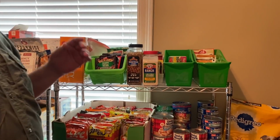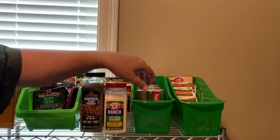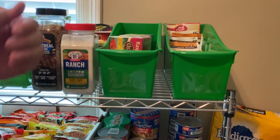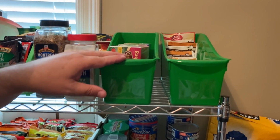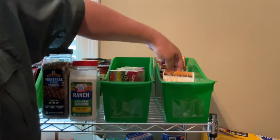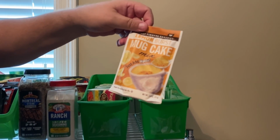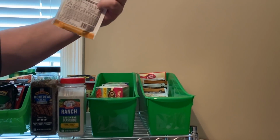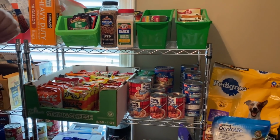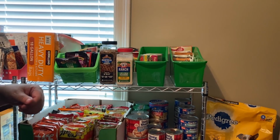Other ideas, again, on the working pantry. We also like the herbal teas, so we've got boxes of herbal teas. Notice I try to organize and keep things neat. This is at one of those dollar stores, Dollar General or Dollar Store, I don't remember which one. Very cheap. They're good containers. They help me to stay organized. Mug cake. Just add water. Again, you want a muffin? Add some hot water. Voila, you've got a muffin. We try to mix things up. Different spices. We got a whole slew of different flavorings.